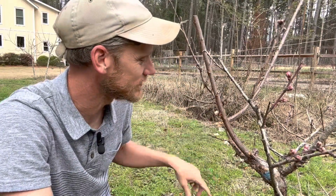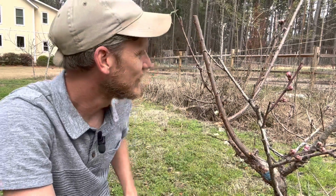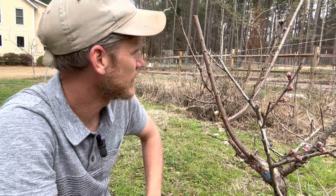The apricot blooms white and the peach blooms more of a peachy pink color. So this one will be really fun. The front half is a peach. The whole back half of this tree is gonna be an apricot. Our peach trees have not done great.